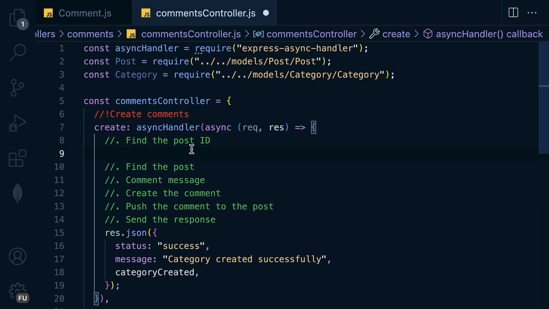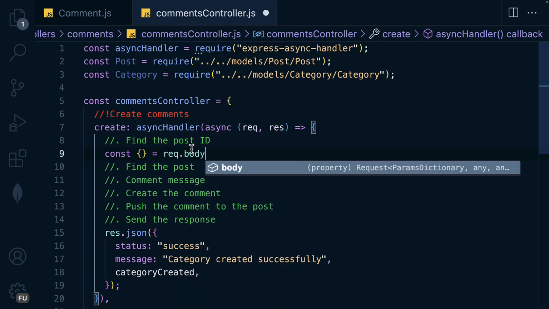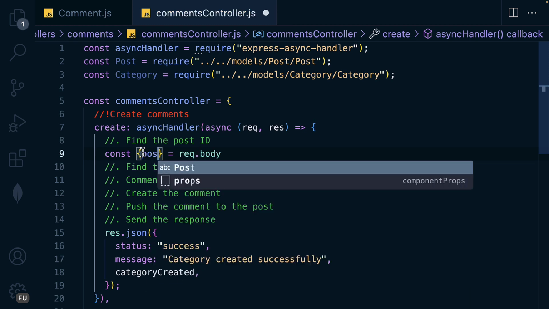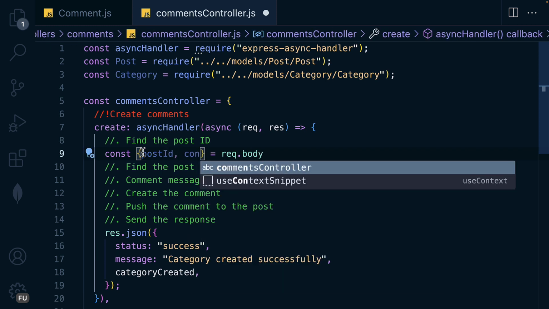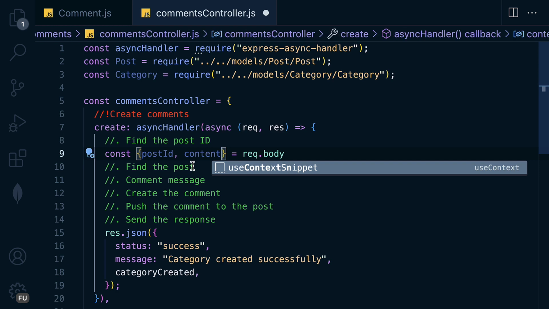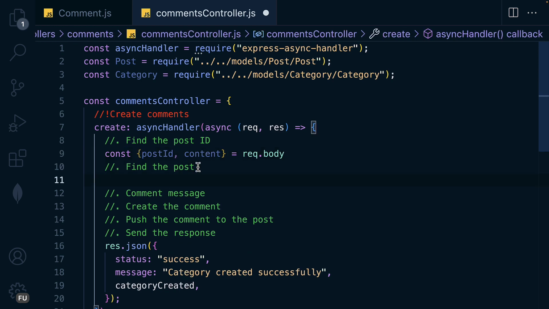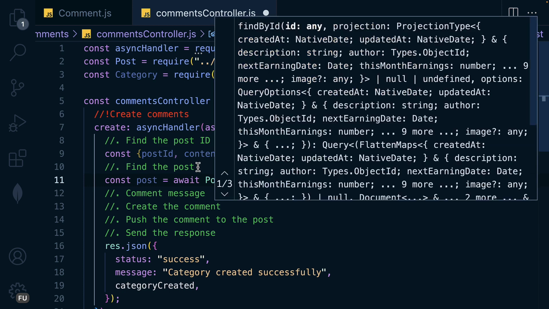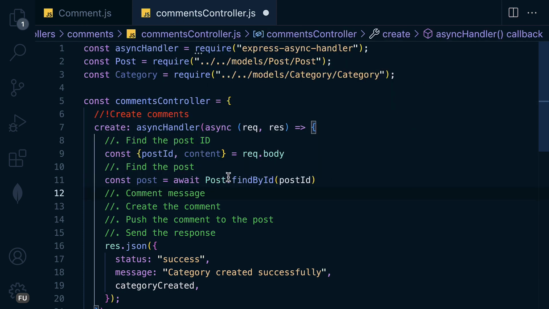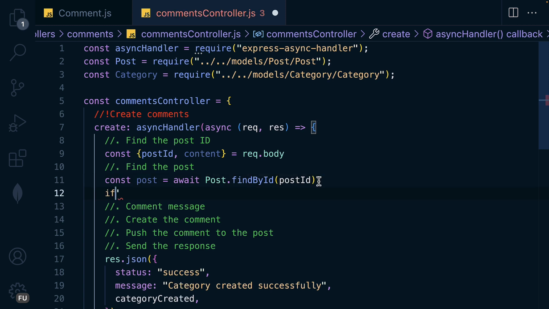So here I will say const, and I'm going to destructure from the req.body the post ID, and then the actual content for the comment. And here let's find the post. Find by ID and then the post ID. If there is no post, we will say post not found.